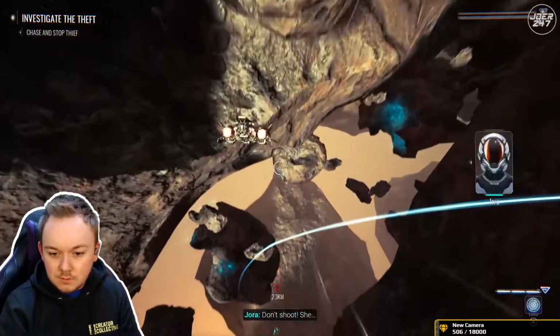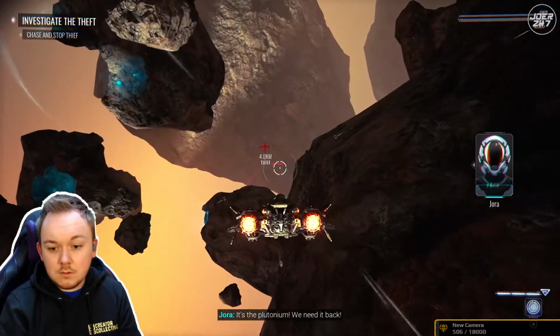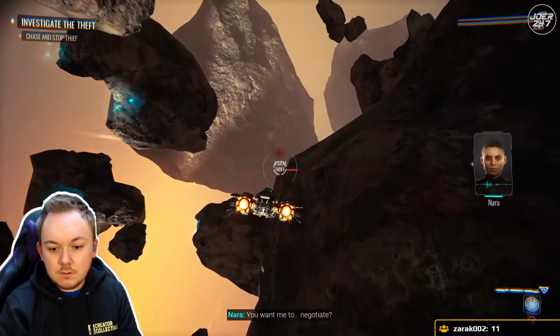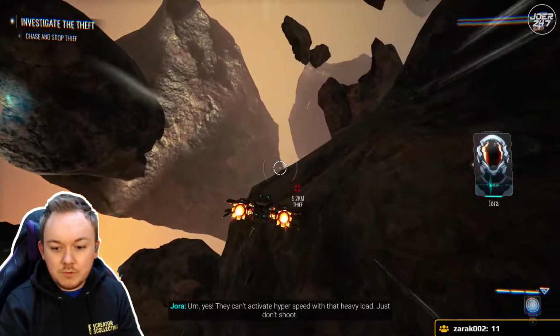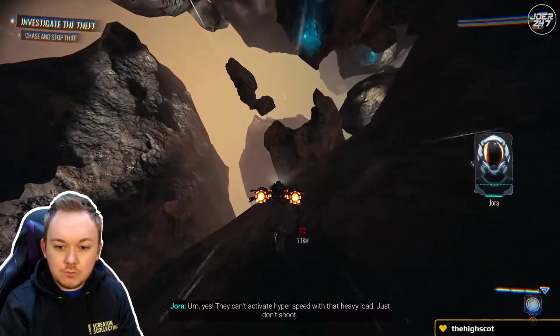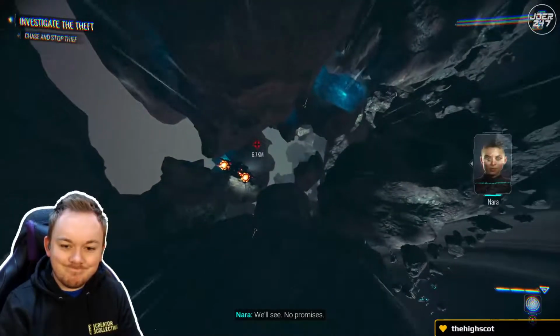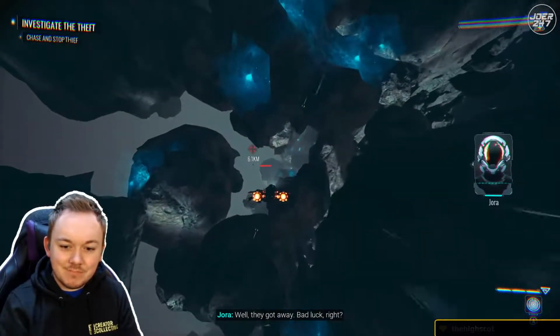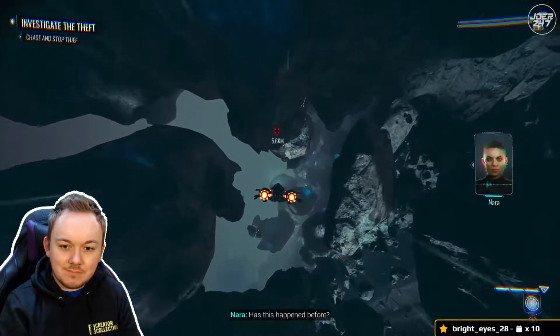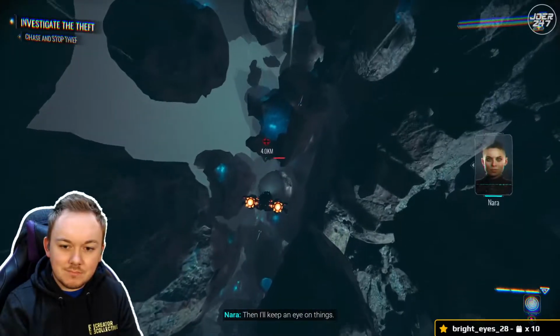Spotted. Don't shoot! It's the plutonium! We need it back! You want me to negotiate? Weapons. Yeah. You can't activate hyperspeed with that heavy load. Just don't shoot. Just don't shoot. We'll see. No promises. Well, they got away. Bad luck, right? Has this happened before? I think so. Then I'll keep an eye on things.